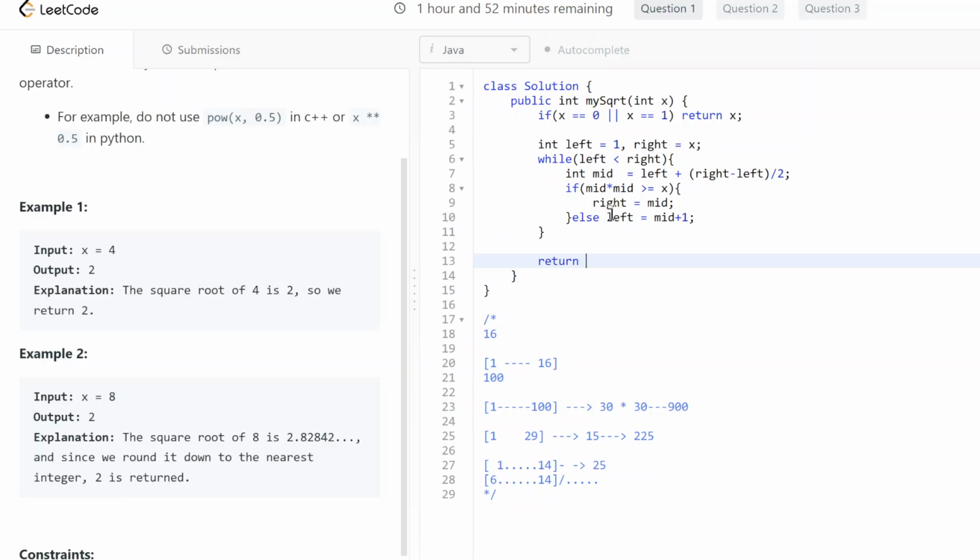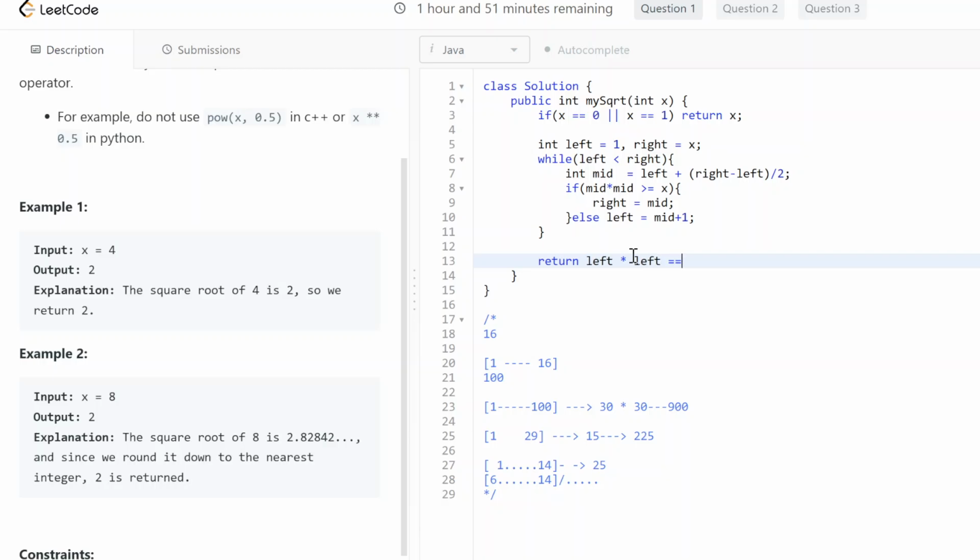And then I can check. Now left will contain the minimum value where this constraint succeeds, right? If you try to write your own binary search, you can find it. I'm writing this binary search and answer approach, and I'm pretty comfortable with this one, but you can write your own binary search, whatever implementation you like. Now I can just check left into left.